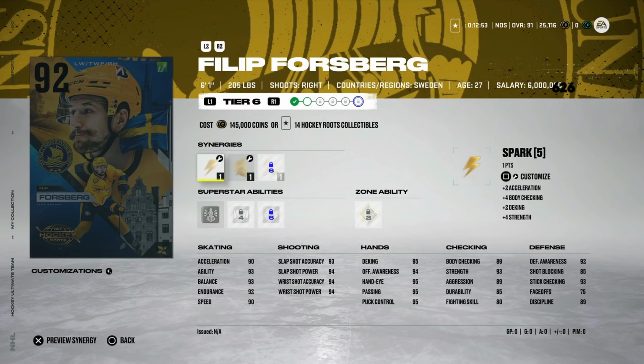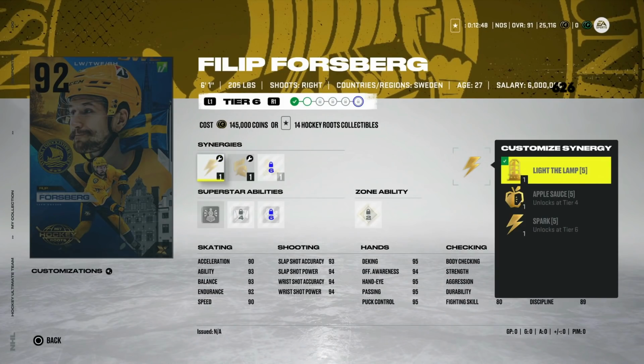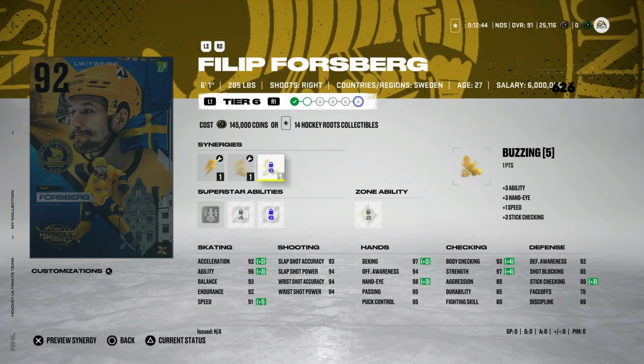Next up is going to be the 92 FILIP FORSBERG. Again, this card is very good. He's got Spark when you get it activated. That's awesome. He's got Buzzing as well as his third synergy. Again, I've mentioned this before. Buzzing is a little bit more difficult to activate just because there's a lot of other options you'd rather have. But more and more, they're trying to keep speed in check, so they're putting Buzzing on a lot of cards, so it might be a little bit easier for you now, and he has Gladiator, which is nice. So when you add all this up, he's got 91 speed, 92 acceleration, 96 agility, which is great. Mid-90s shooting, hand stats are in the high 90s, body checking's phenomenal, he's got good size.